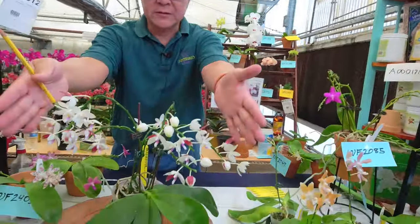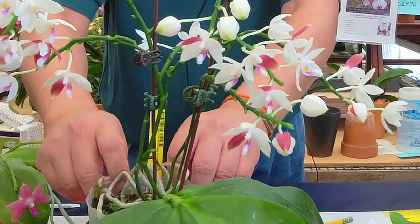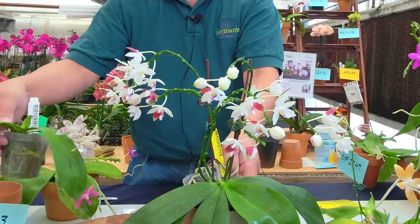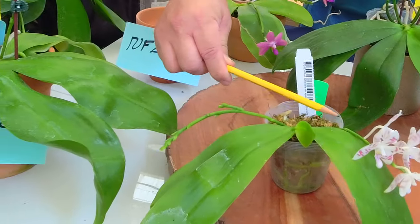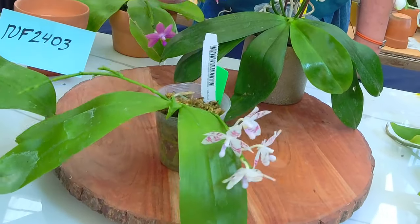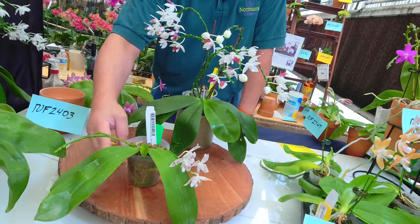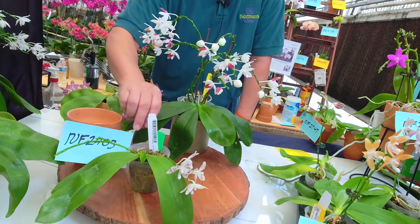And so this is the close up here. This is the tetraspis C1. The characteristic of those tetraspis is, if you don't stake the spike, it usually rests like this, parallel with the leaf. This is how they grow in the wild, but in the wild they sort of hang themselves on the tree. So tetraspis does this. The nice thing about the tetraspis is they are very, very vigorous.